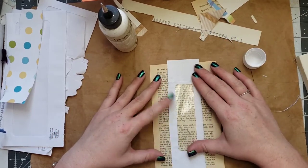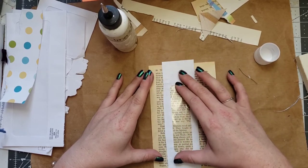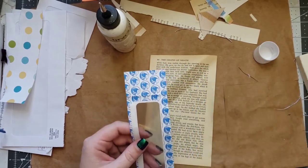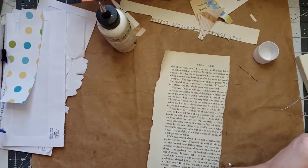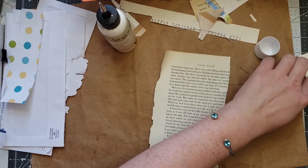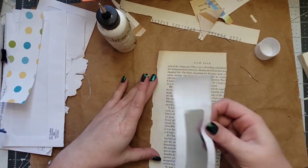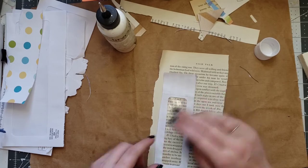I was trying to figure out what I was going to do, but I think I'm going to glue this on, just kind of wherever. Let me do a bigger one. Let's do this one. And I'm going to glue all the way around my edges. Ta-da. Okay. There we go. That's going to add some structure to it.